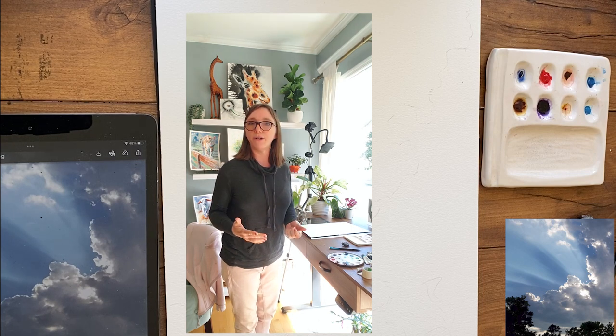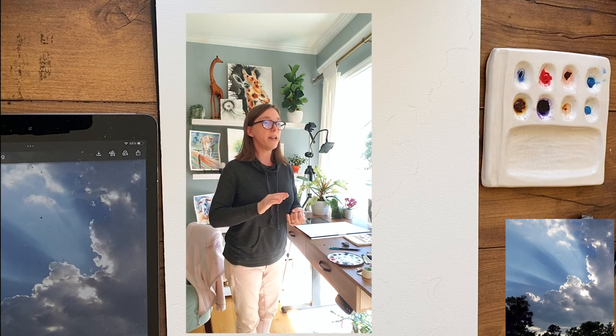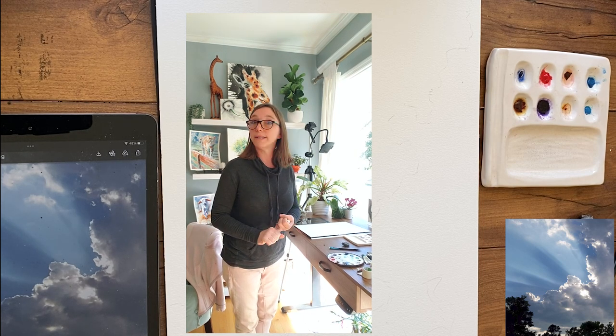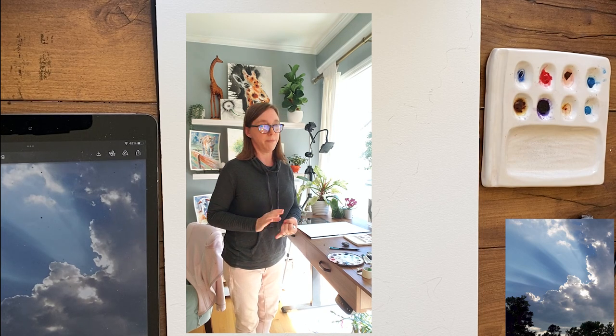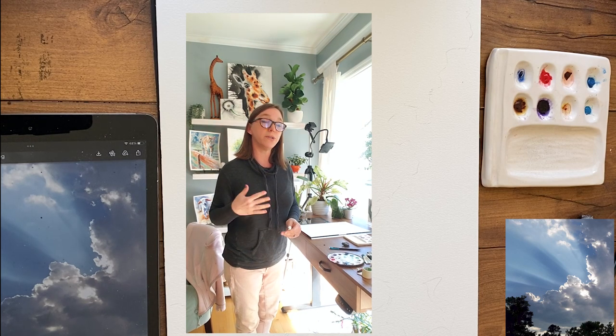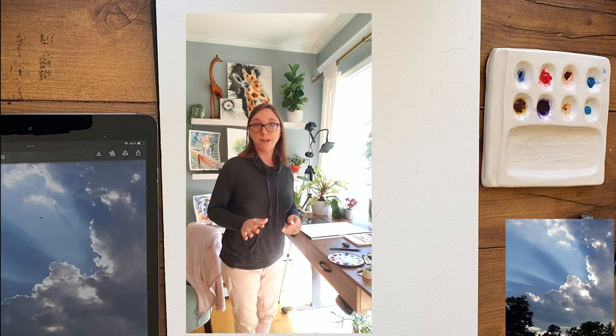You can't use the Hippie Crafter paper with this technique. You've got to use good paper. I suggest 100% cotton cold press paper. Hot press also tears, even if it's really good quality. So you have to use 100% cotton cold press paper, in my experience. The cheapest cold press that I know of is Baohong, which is sold on Amazon. So if you want a cheaper option, that is the best one that I know of.